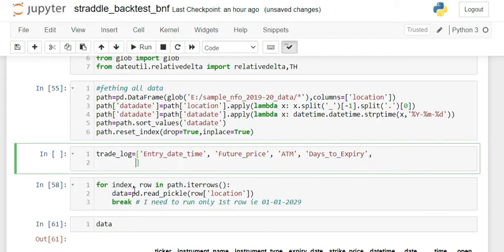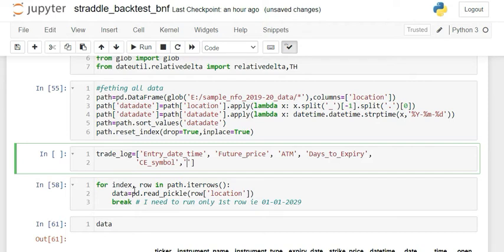So let's come to call and put. I need call symbol, and I need put symbol. You can write all the things for call and then all the things for put.